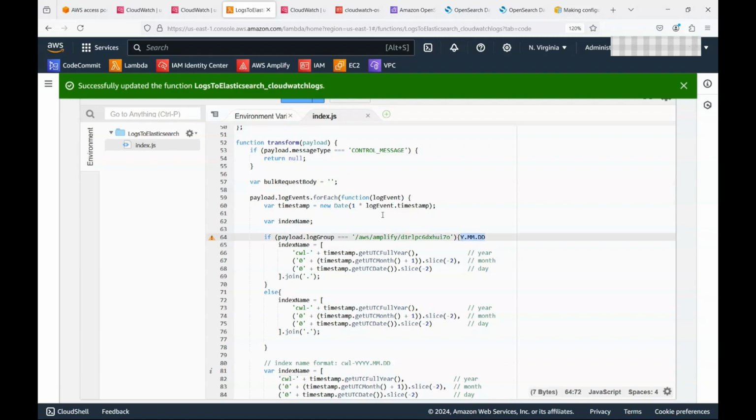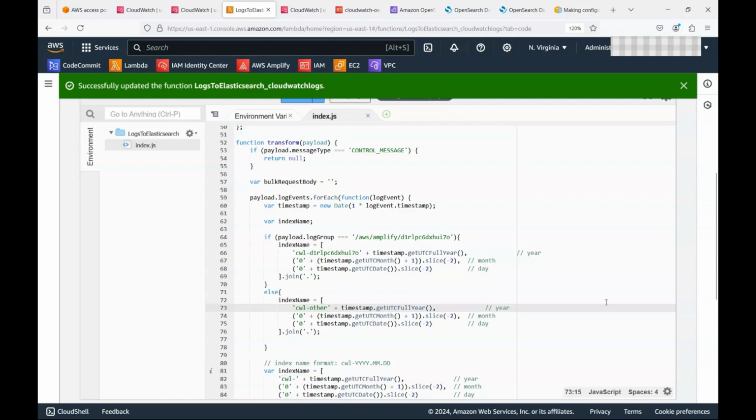Now you have this code added where the log group is this, and I'll just copy this and paste it so it is unique indices, and for the other one you could just put something like other. And this is where you could see it will be having this setup here.